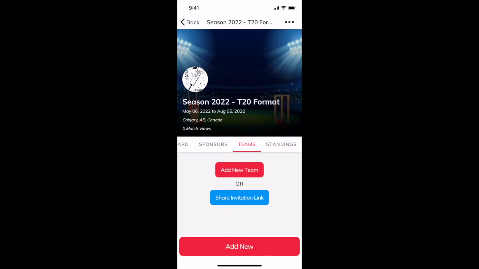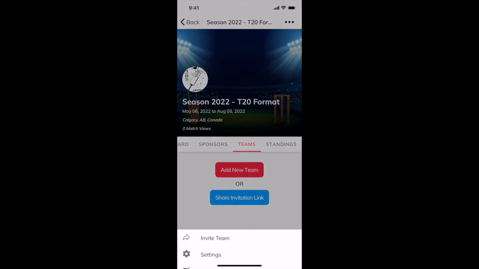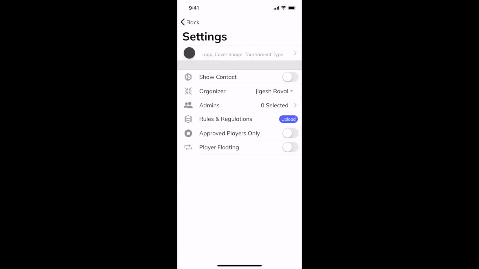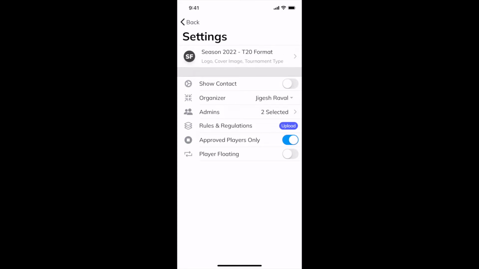Now the next step is that you can see there are three dots in the top right corner of your screen. Just click those dots and you will see settings. Go to settings, and on the settings screen you will see some options such as who is the organizer, admins, and rules and regulations, any rules and regulations about your tournament that can be downloaded by the teams.